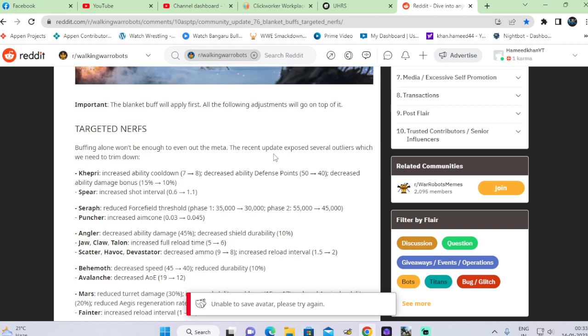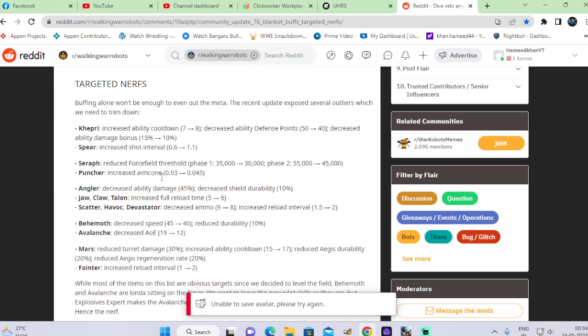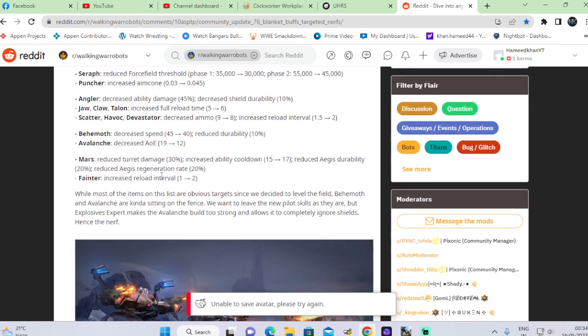Jaw, claw, talon: increased full reload time from 5 seconds to 6 seconds. Now it will be 6 seconds for claw and jaw. Scatter, havoc and devastator: decreased ammo from 9 to 8. Increased reload interval from 1.5 seconds. Now it will be 2 seconds. Behemoth is also getting nerfed. Decreased speed from 45 to 40. Reduced durability by 10%. Avalanche: decreased AoE from 19 to 12.